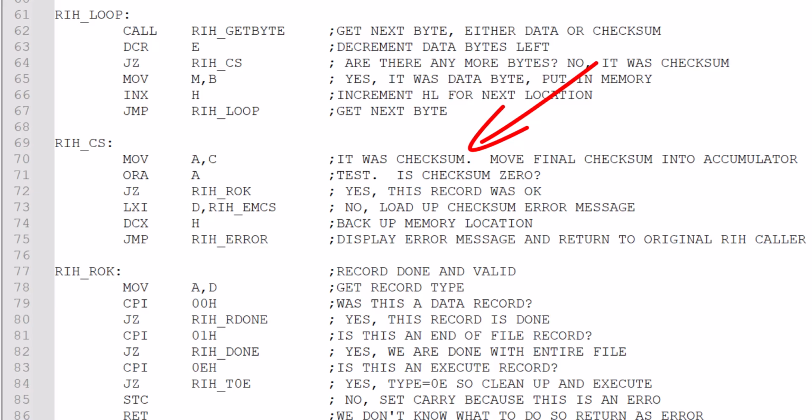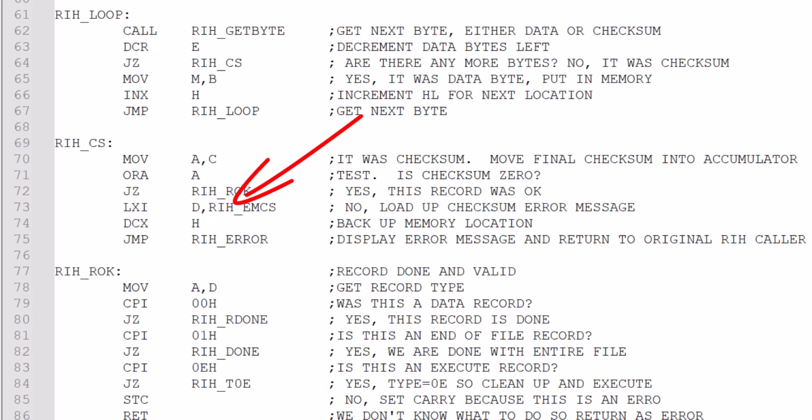the user. First, it needs to confirm that the record was received correctly, or at least as sure as we can be with such a simple error detection as this single byte checksum method. Since the getByte sub has already added in the checksum byte, the very last byte of that record, that's already added into the running total, so by the time the program gets here, that total should already be 0. Remember, the sum of all of the bytes in this record will total 0. So it's retrieved from its register and tested.